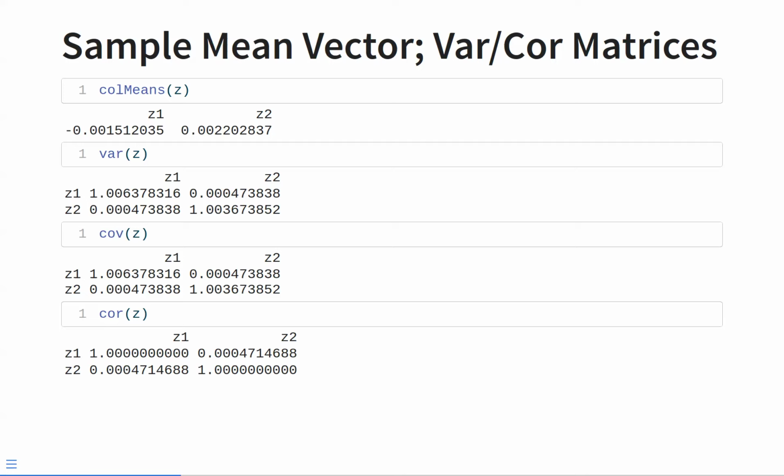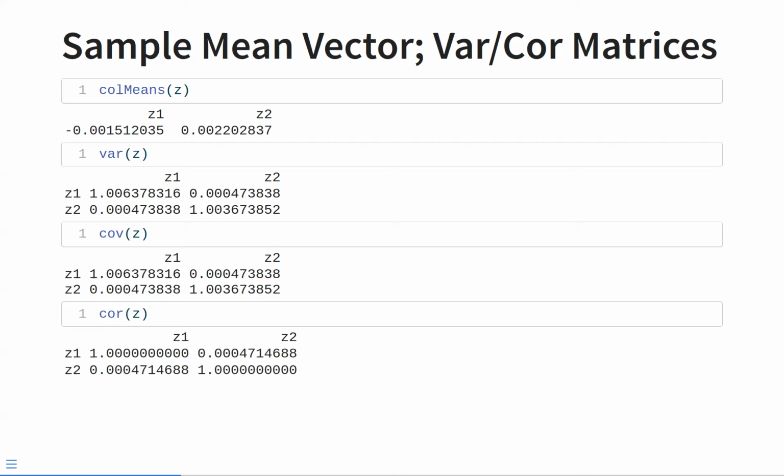The variance covariance matrix can be calculated one of two ways. These commands do exactly the same thing. We can either type var of Z. When applied to a matrix, that's going to compute the variance covariance matrix. Or we could type cov of Z. And when applied to a matrix, that is also going to calculate the covariance matrix.